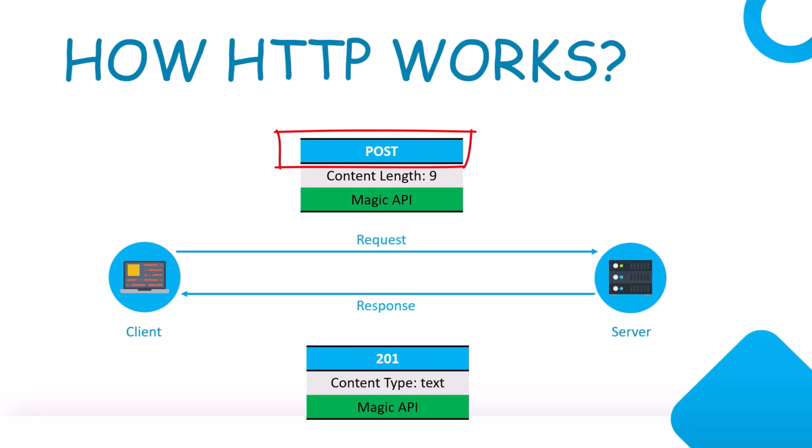In our example, we did an HTTP post request, so it might send a status code of 201, which stands for created. We will get to know the status codes very soon, so do not worry. Right now, it says 201 created in the response status code, which means I have created the resource that you have asked me to, and I'm going to return you some data along with that. So in content type, we are saying that the data that I'm sending back is of type text, and then in the actual content, let's say the server is sending back Magic API.